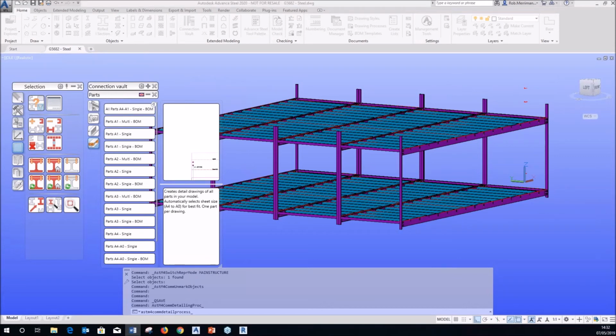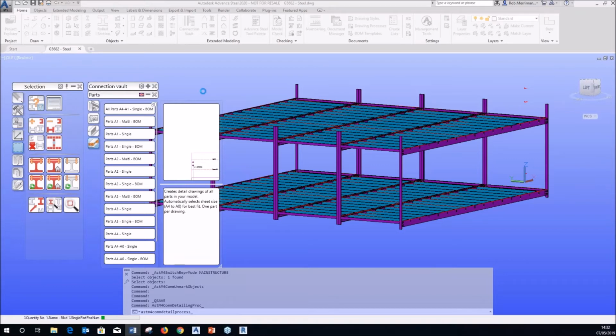If it can't, 1 to 7.5, 1 to 10, 1 to 15. If it gets to 1 to 15, it'll then go to an A3 sheet, repeat the process, an A2 sheet, and then an A1 sheet. Single means it's one item on one sheet, and a BOM is a bill of material. So it will give you a breakdown, a little table in the top right-hand corner.